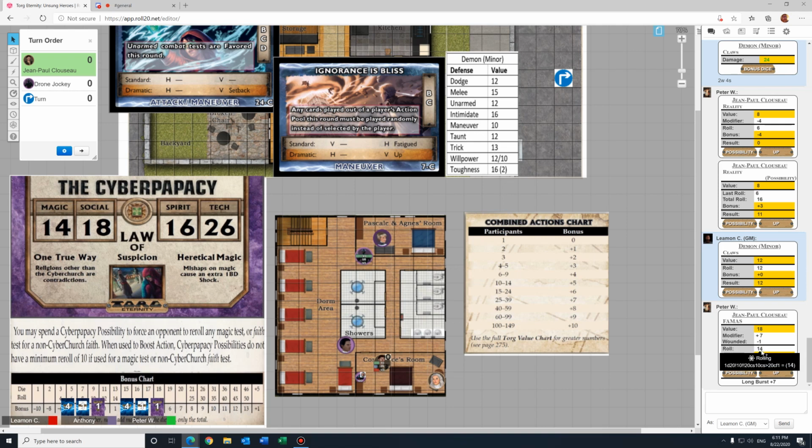Wounded subtracts 1. The roll was a 14, which gave a 1. So the 1 plus 7 plus the -1 plus 1 cancel each other out, plus the 7 adds to it to get the 25. But that 7 was a miscalculation, so I just take it away. The value ends up as an 18. Good success. You can hit your damage. You can add 1 to the bonus die.